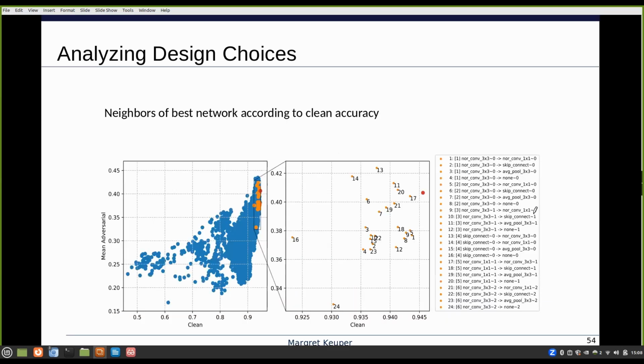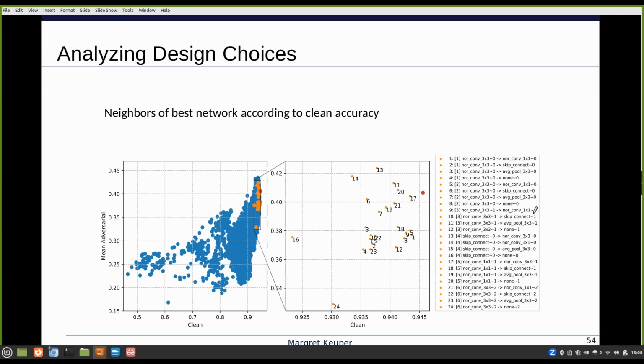Maybe this is related to your question. This is just a plot of the edit distance one neighbors of the best model in terms of clean accuracy. Here on the y-axis you see the mean adversarial accuracy, here you see the clean accuracy, and the neighbors of the best network according to clean accuracy are spreading along this axis.